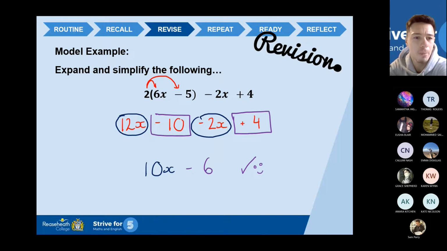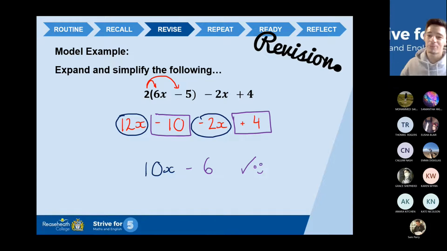Okay, Mo, is your hand up, or is it accidentally up? Or Sam, the question 4, I'm quite confused. I don't know how to do it. Question 4. Oh, is that the one where there's brackets? And okay, no, I see exactly which one you mean. It's an interesting one, but I will go through that one. Don't worry.